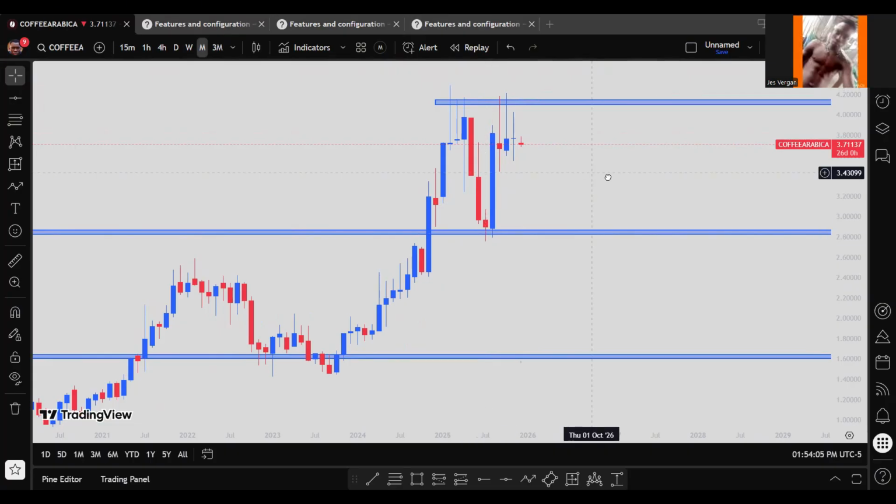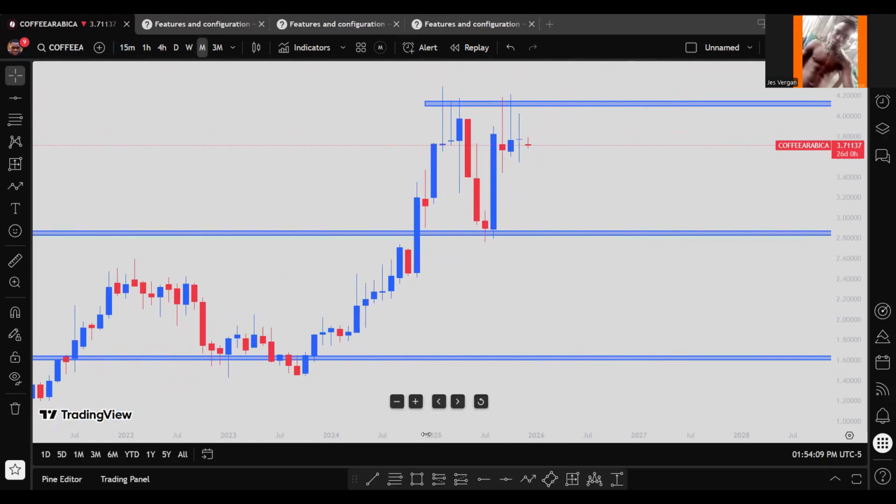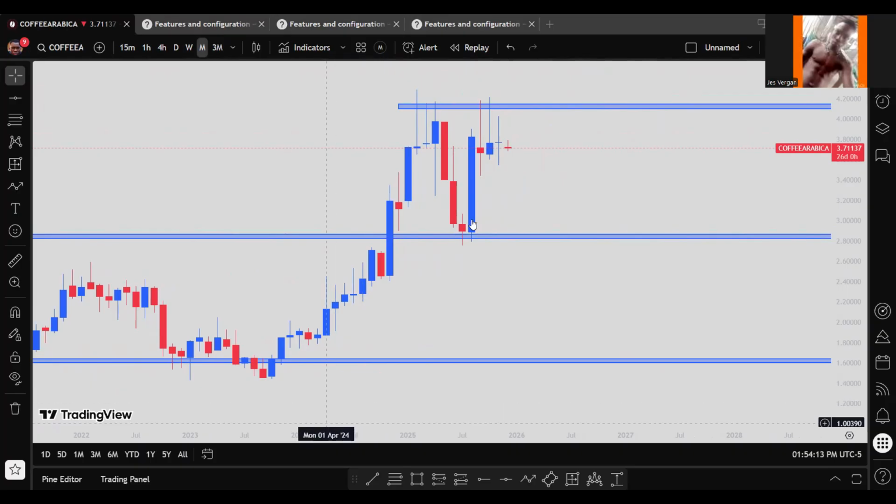So obviously we are going to be expecting a higher low. One thing about the market is that you have to know that the market does not move in a linear way. The market moves in waves. It does not just move in a straight line. So if you see a market where price was just moving to the upside without any retracement, whenever the retracement comes, it is going to be much bigger, because price has been moving to the upside significantly and we never had any major retracement here.